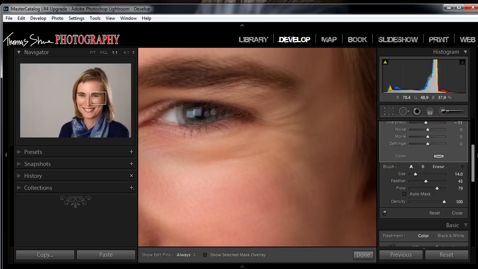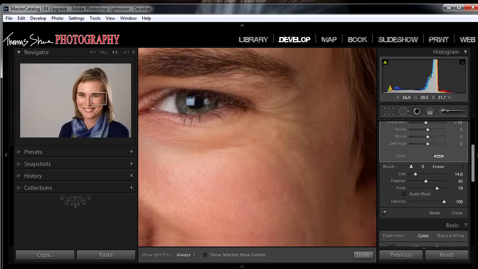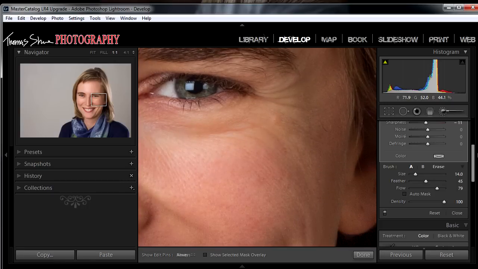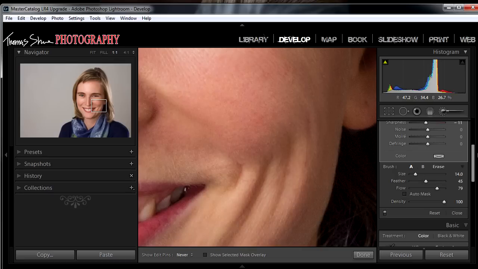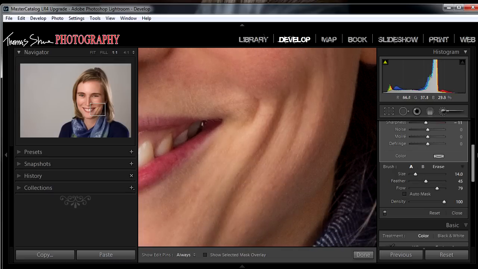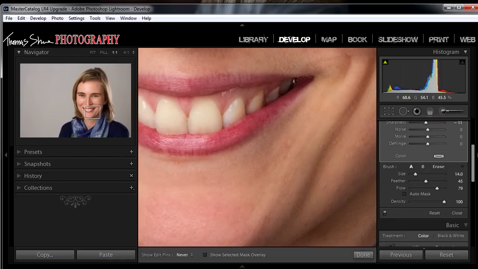We want to avoid softening the hair anytime. And we don't want to knock these down, because this is her character, her face. She's not a teenager anymore. Her face looks the way it does because of who she is and what she's done with herself and what she's done with her life. And our job is to make her look good, not change her. So we're just going to come here and soften up some of these lines of her face. That's all we're doing.